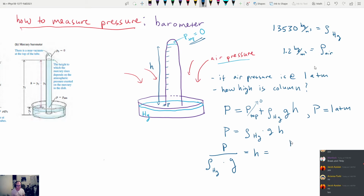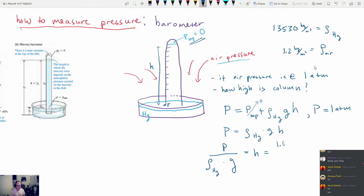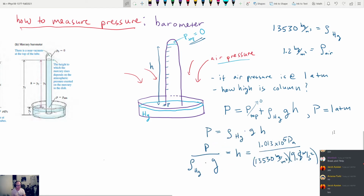So this is equal to, we want to go left probably. There's enough room here, right? So P is atmospheric pressure. We have to put this in pascals: 1.013 times 10 to the 5 pascals. We want to divide that by the density of mercury, which we have up here, 13530 kg over m cubed, and then g, 9.8. I can see we're running a little bit off the screen here, so I'll move things over. There we go. And that's going to give us the height of the column of mercury if you calculate this out.